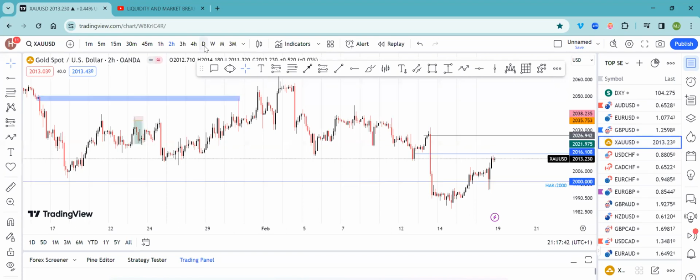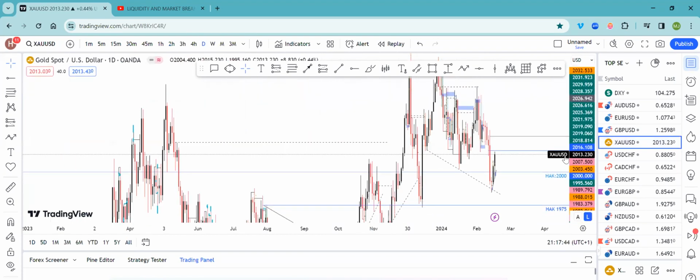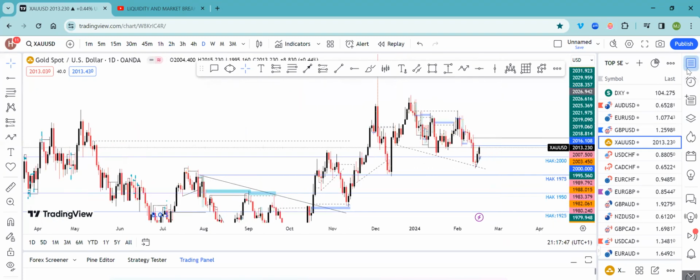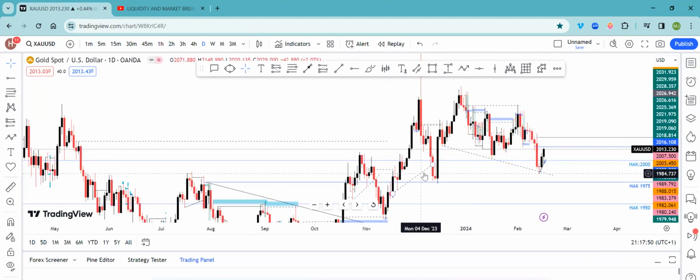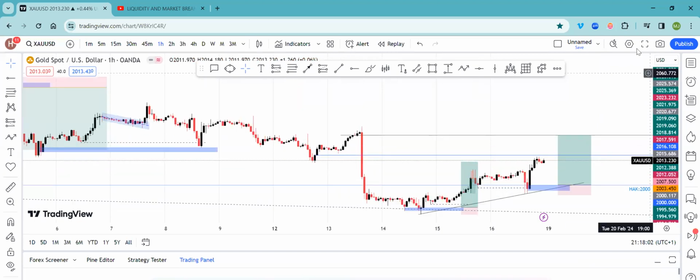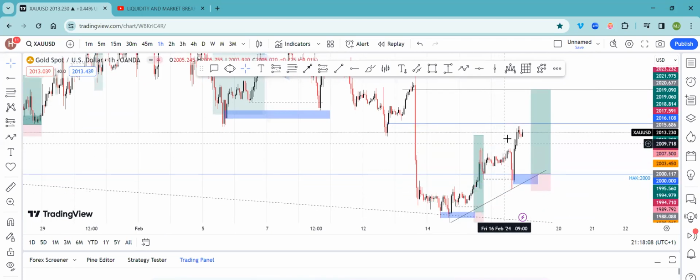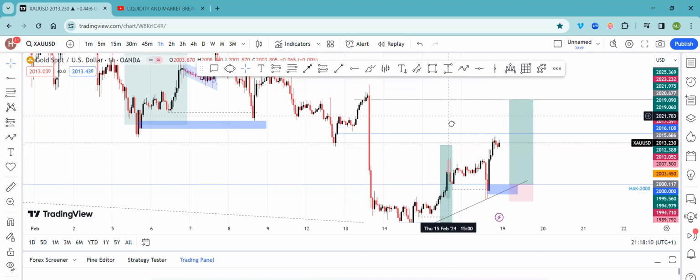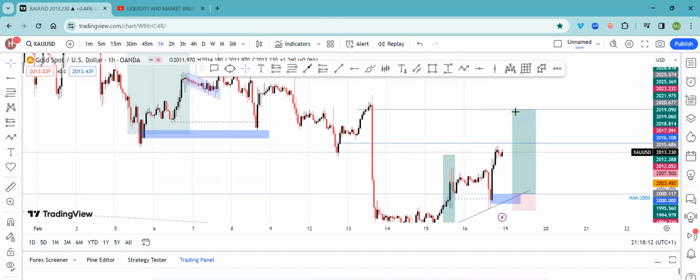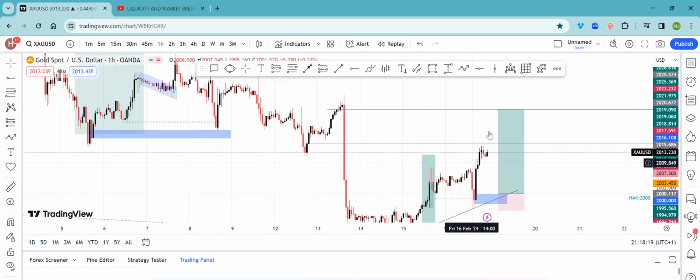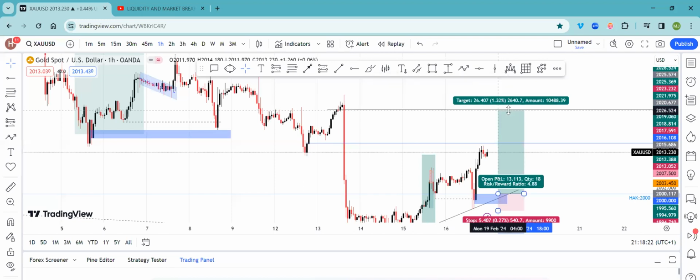Then gold. Look at gold, also a very sweet setup. Look at where gold is coming from, a very strong demand level, and as well a counter trend line, third touch, right? Now let's look at how gold has been forming a series of higher highs and higher lows. Higher high, higher low, higher high, higher low. So now we have a major opportunity of coming all the way to this area again on gold, at least to this area.